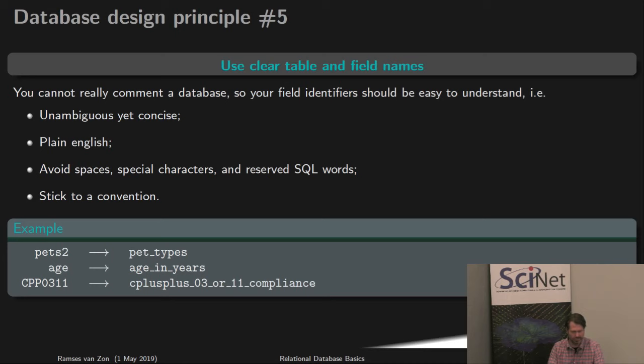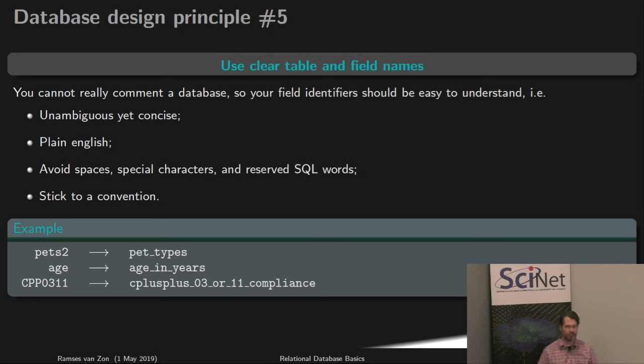But it's worse here than in other programming languages because you can't really put comments in a database. I guess you could make a table that's called comments and then put text in there, but that's about as good as it gets. So your identifiers of your columns or your fields better be sort of clear and unambiguous. You don't want them to be too long because that means that it's easy to misspell them. But use unambiguous stuff. Plain English, for all of its faults, is a very common language, and so you have a good chance that even your coworkers will understand what it means.